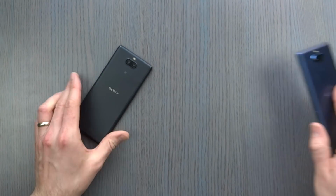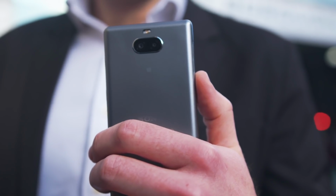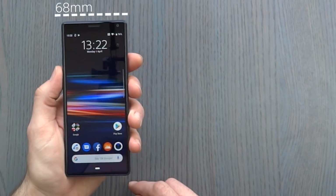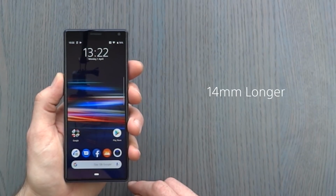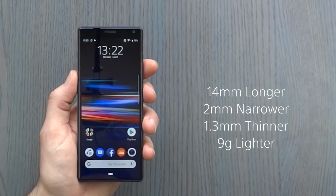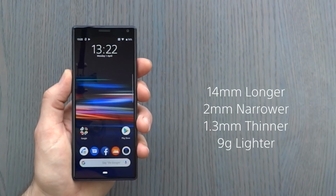In the UK this phone is available in black, navy and in silver, but you may be able to find the pink version online if you fancy it. The phone measures 68mm by 156mm, which, although is longer than its predecessor the XA2, is actually slightly narrower, yet still packs in a 6-inch display, as opposed to the XA2's 5.2-inch display, and this is where things get interesting.